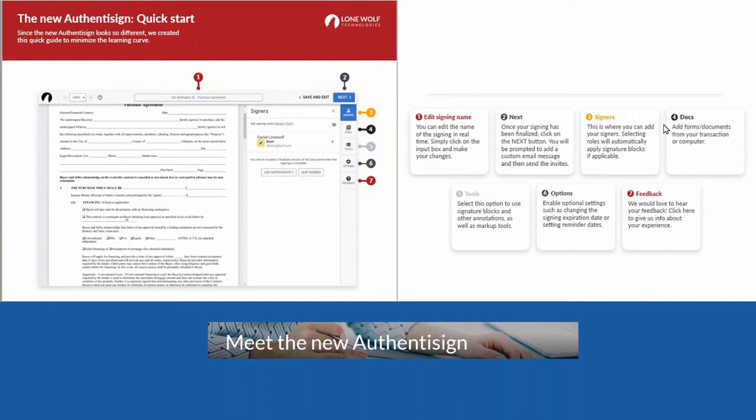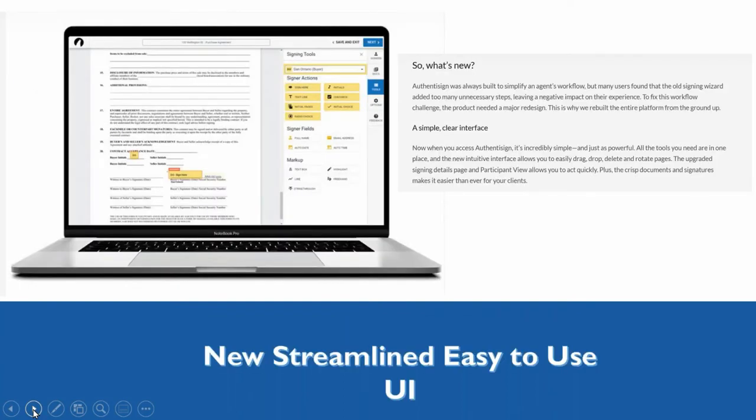Maybe the name is spelled wrong, maybe the closing date is spelled wrong, but they can actually fill that out now instead of just rejecting. So there's also some additional tools that have been added to the new Authentisign. So some really good improvements. I've been beta testing this now for 5 months, and I'm really, really pleased with the changes. There was 1 or 2 things we asked them to change, and they've already accomplished that. So that made me very happy.